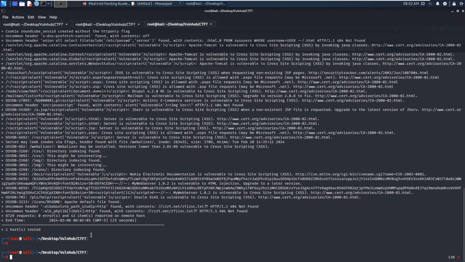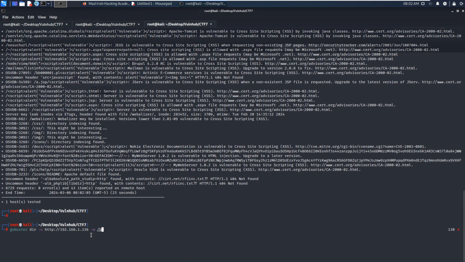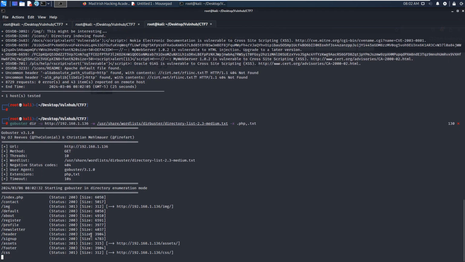And next, we can do the Gobuster directory enumeration. And we can specify the target URL and word list. Gobuster dir, and options, for example, the extension option, php, txt, something like this.